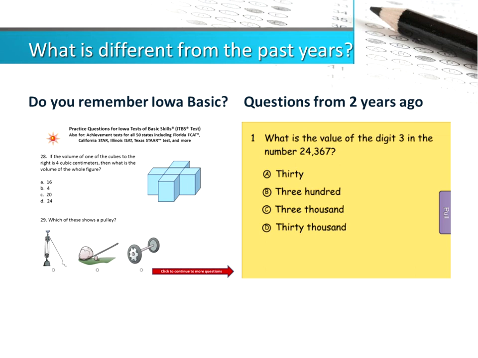Iowa Basics, you would have A, B, C, and you'd fill in the little dots, a little pencil and paper. They are very just easy questions. What do you think? What's the answer? Just questions from 2 years ago when we were not aligned and when we each had our own state test. It was just, what is the value of this digit 3 in the number? You pick A, B, C, or D, and that was it. Questions are not like that anymore. The Common Core questions are not like that.